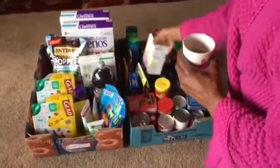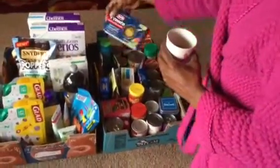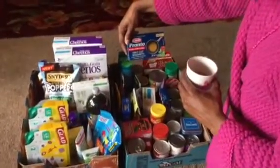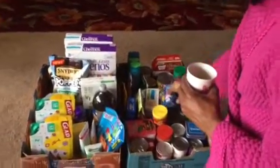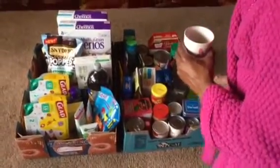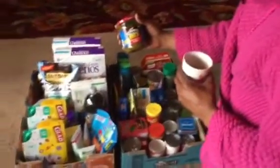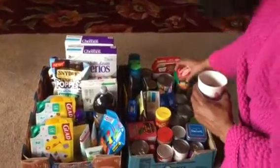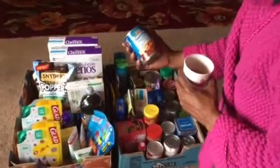The Fiber One cheesecake bar key lime — we did try that, but nobody asked to open the next box, so why not donate it instead of it sitting around. The Barilla Pronto half-cut spaghetti is something my household would use, but I ended up buying six boxes because I had a coupon where I had to purchase four to get a dollar off. Giving away two of those won't hurt us. I had also bought a classic bold habanero lime topper for my son to try and we never got around to opening it, so we're donating that.